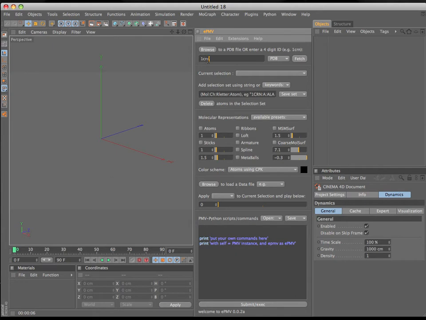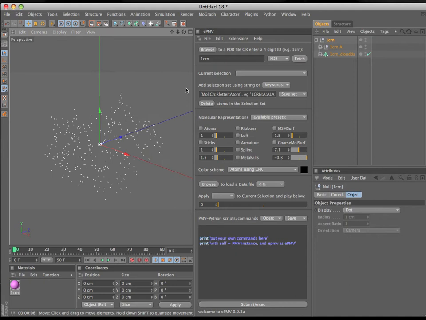In this case, I'm going to load Crambin by fetching from the protein database as opposed to one of these other optional databases. And straight away, if I zoom in, I see that a point cloud has been generated where there's one point for every atom in the protein database file for every XYZ position available.